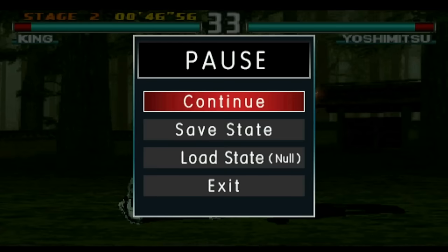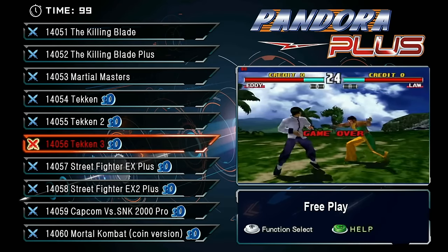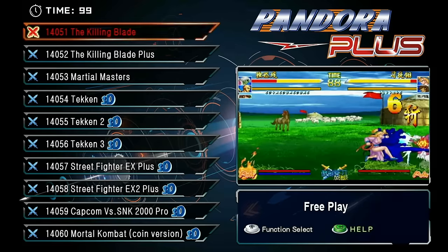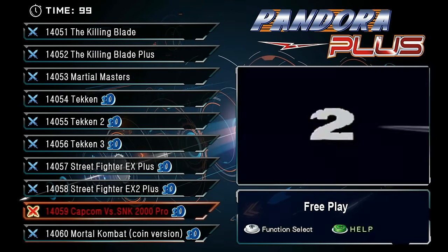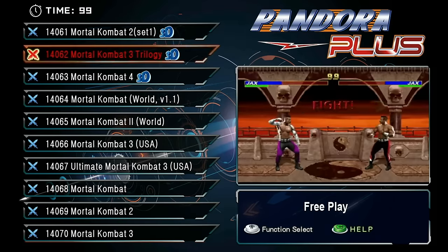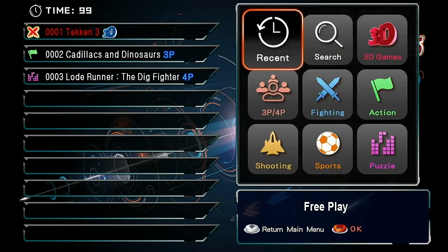Oh, okay, so if we hit the start button and the other players pause or play button, it opens up this menu and we can go ahead and hit exit right here. So, all right, easy enough to figure out how to navigate. So this was probably the most demanding game to actually jump into here, or this collection's most demanding games. Let's back out, let's try something else here.